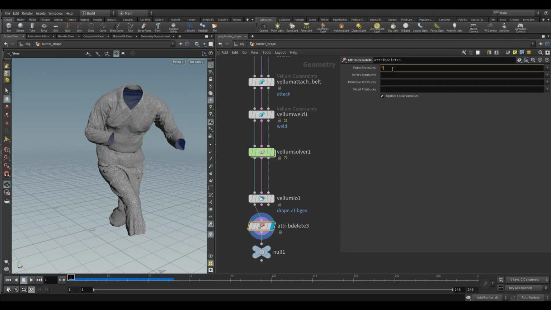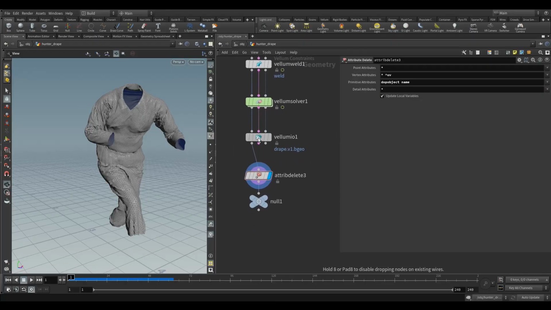So delete all of the point attributes. Vertex, we want to keep the UVs. Everything but the UVs. So star for everything, then the little hat symbol, I don't know what it's called actually, I think people call it caret maybe. That means except for UV. Primitive. Let's see, what do we have? Get rid of the DOP object name and name. Yeah, we won't need that. We've got groups everywhere. Detail attributes, we'll get rid of all of them as well.